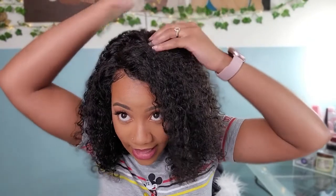At first when I did the middle part, I did not like it, and I think it was because the hair was still wet. I realize now that it has dried and taken its shape. I am going to show the middle part again now that it is semi-dry. It's not extremely wet anymore, and now that we have a little bit more volume going on, we can see the different ways to style.